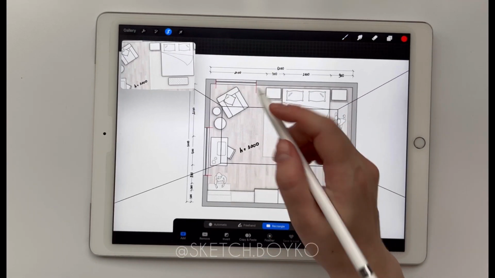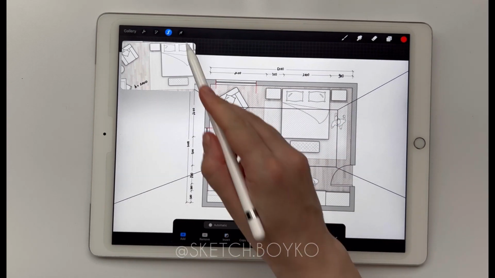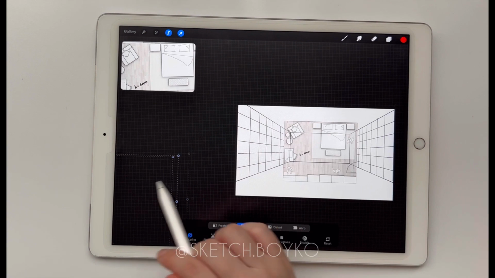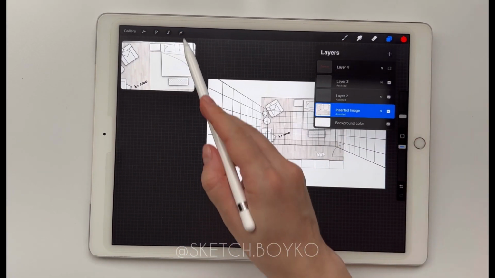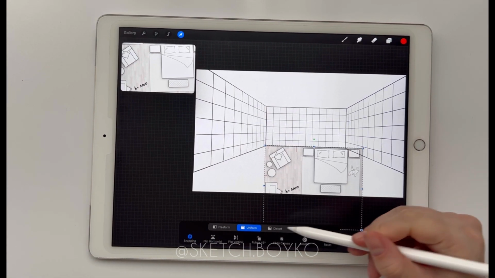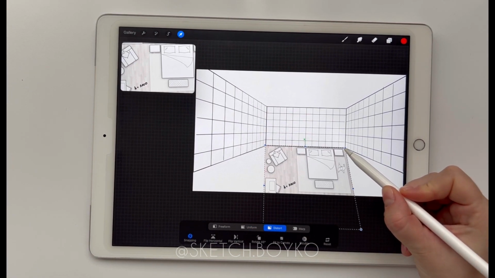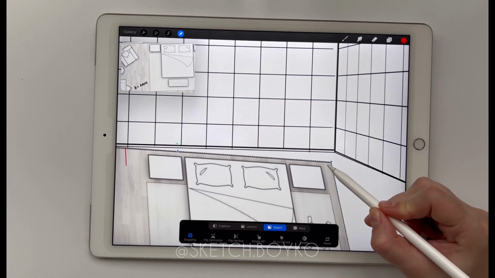Using the rectangle selection, select the area of the room without walls. Turn on invert and delete the rest. Move the image to the bottom. Using the arrow and distort, stretch out the image along the floor area. Make sure that the points align with the corners of the floor outline. Don't rush it. The edges need to be on the same line.